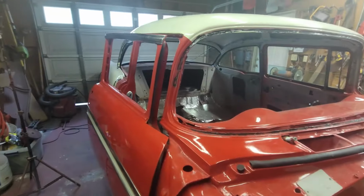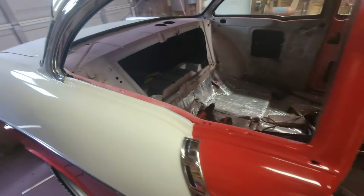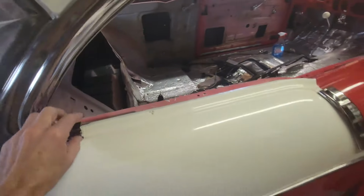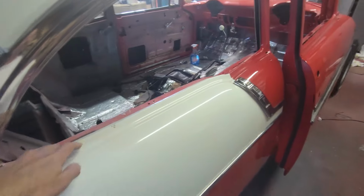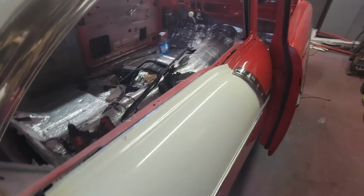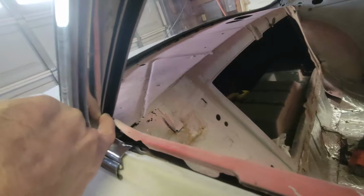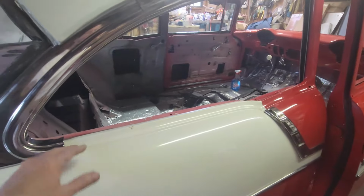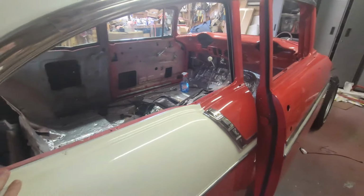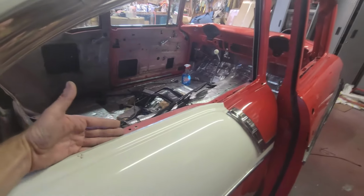All right, so what are we going to do this morning? We're getting close. We're to the point now where we're about ready to put the glass in. But the piece of trim that comes here holds the window fuzzy. So the window fuzzy, the way it attaches, I have to tune it or cut it to where it aligns with or dovetails into the run channel here and here. And it adheres to the backside of that piece of chrome or stainless. And you can't get to it when the glass is in.